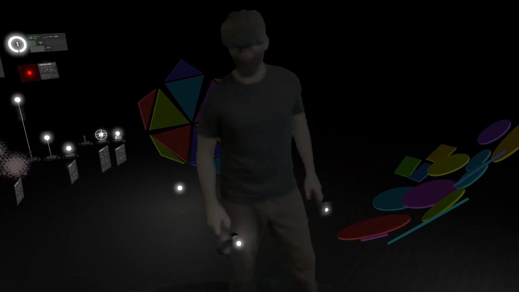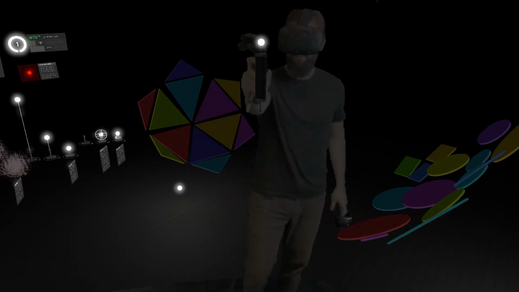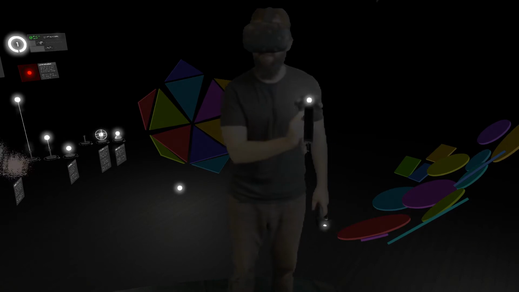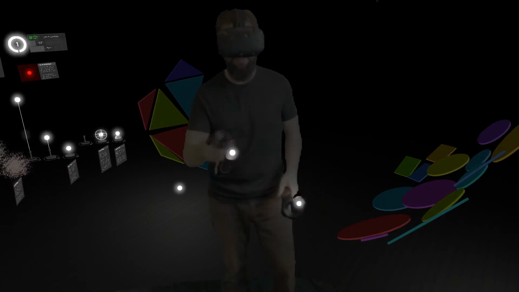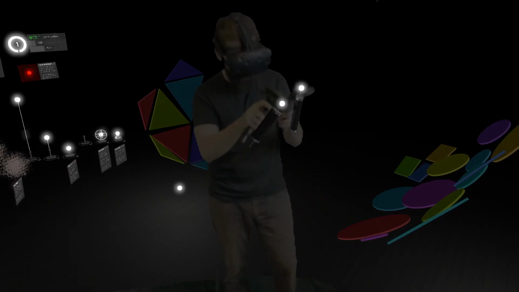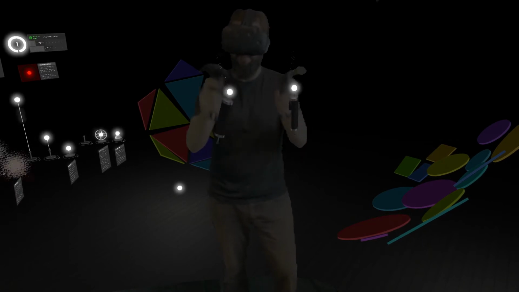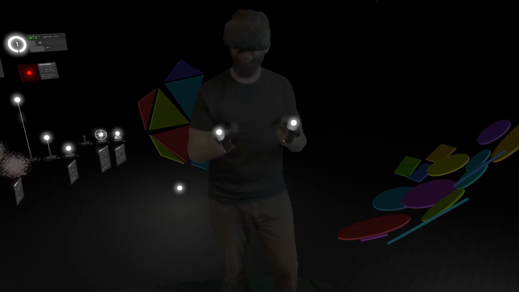Let's talk about a few of the improvements that are in this build. The first is that the tools with the white spheres now have lights inside of them. It's a subtle thing, but I think it's a really nice effect when things that appear to be glowing actually illuminate things in the scene.